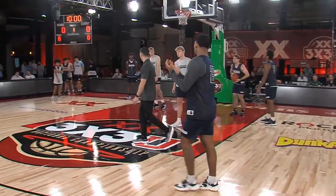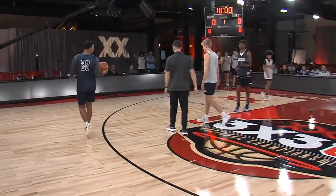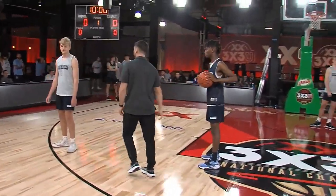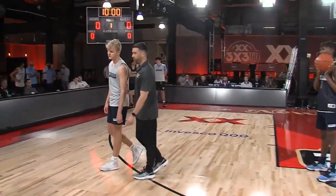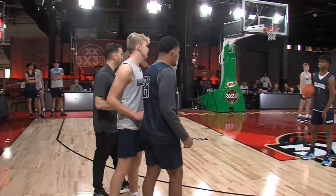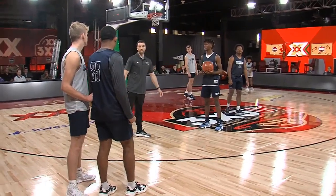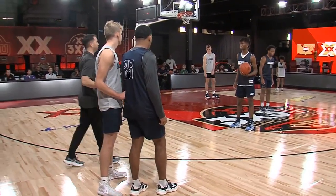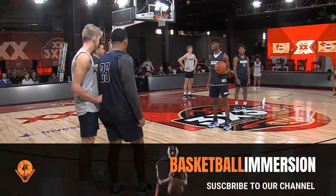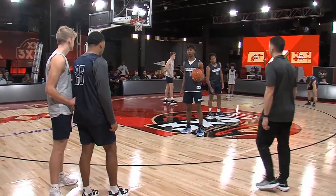Okay, so now let's back up. Now let's add number one right here. Start with the ball right here. So I showed you our quick action earlier with the 5-on-5. We'll start this guy with the ball. We'll put this defender right here on his back, and you're kind of in front of him. So advantage. So now we're playing 4-versus-3 advantage, where we're simulating our action a little bit, okay? That we just went over. So on your dribble to your partner here, we're doing the same stuff, okay? Ready?